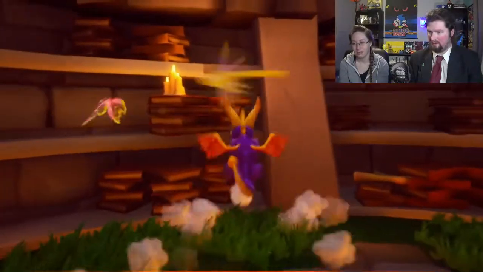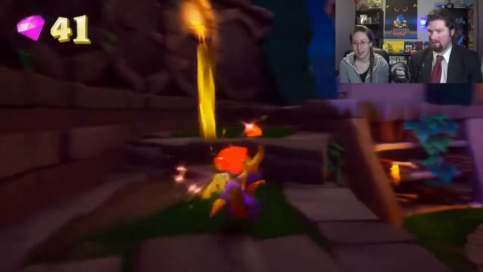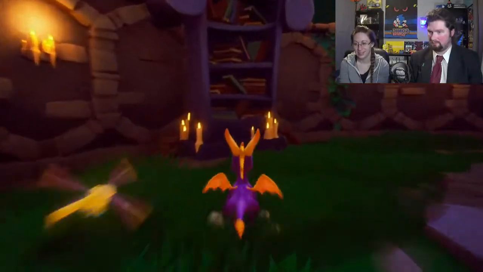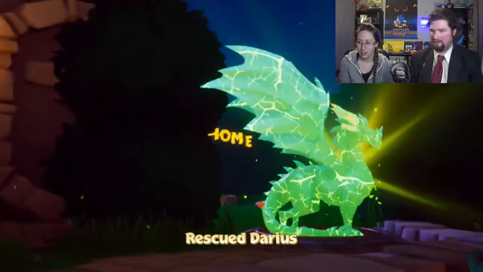Oh, did I just knock stuff off the shelf? No, I don't think so. I did. I think that was the broken pieces of the chest that I broke. Yeah. It looked like books had fallen off the shelf. Don't destroy the books! And that's the end right there?